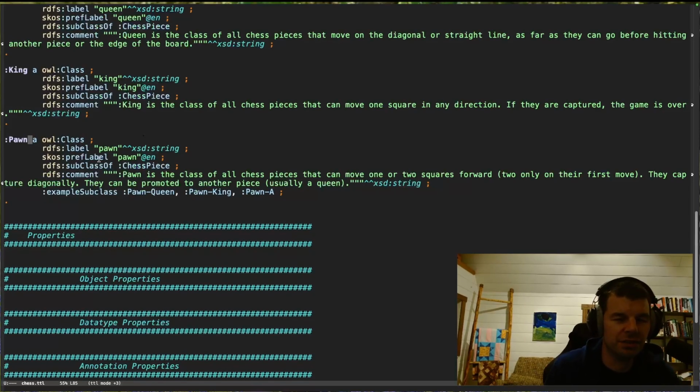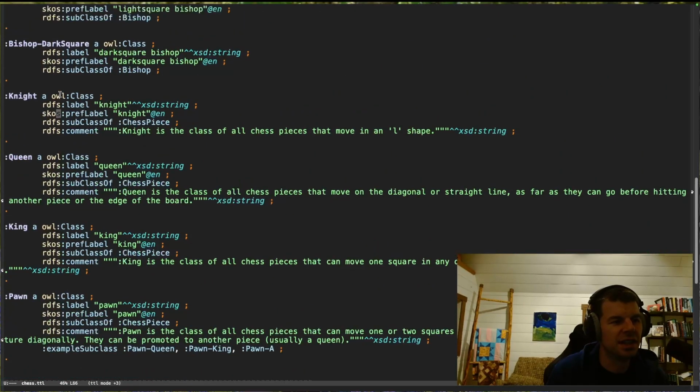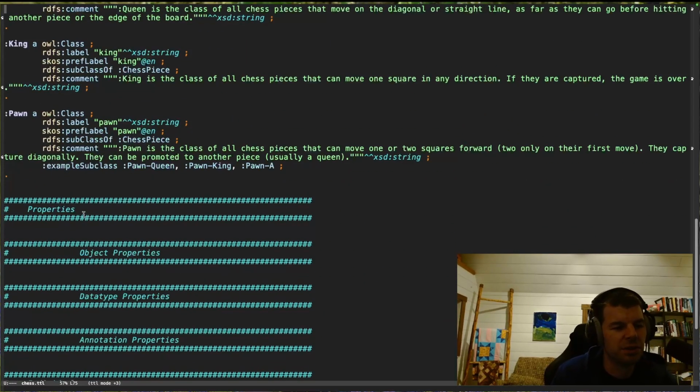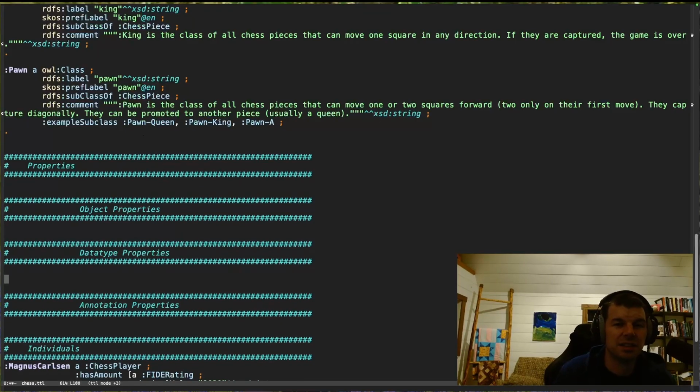You still might not have the overall advantage if you're behind in control of the board or development or tempo or things like that. But it seems reasonable here for us to associate the queen with 9 points and the knight and bishop with 3 and the rook with 5. So let's think about a property that we could create that would do that. I want it to be a data type property because I'm just going to take from pawn to 1. And here is just sort of material value or something like that. Is that a good name for this?